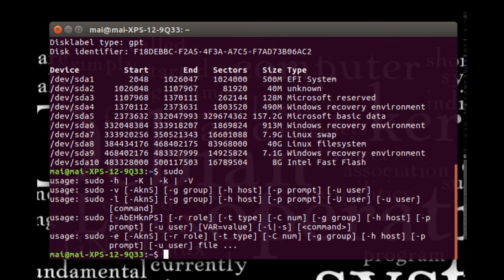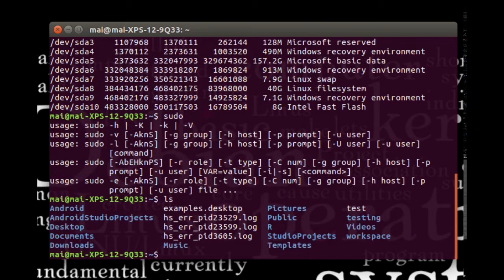But the next command that we'll be learning is ls. ls means list. And as I'm typing it in and entering, you can see that it lists all of the contents, basically the files and the folders of the current working directory. You will see the same contents if you open the Files tab in the graphical user interface.